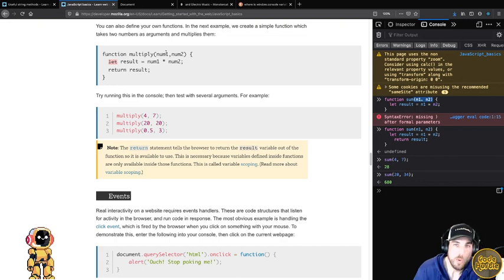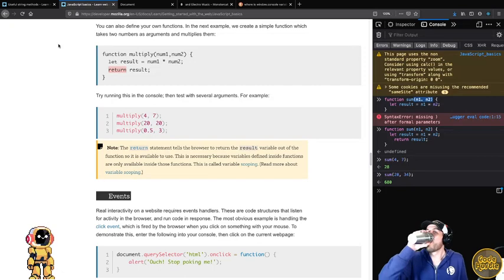So now we take those parameters that we got passed in and we say, okay, hey, now let's make this variable equal to the result of this. So we say number 1 times number 2, right? Gives us the total in the result here. And then what we say is, this is the key word here, return inside of a function. This is how you return any result or outcome of whatever you've done in your function back to the program. So, sorry, excuse me.